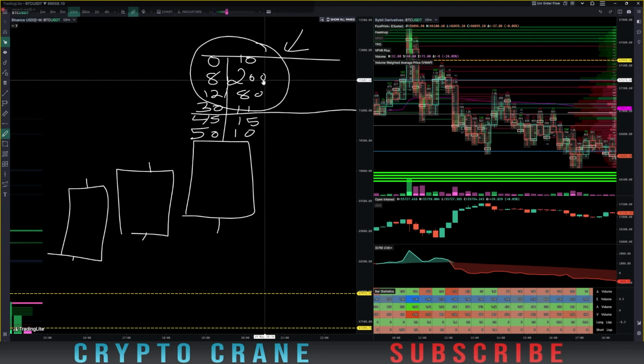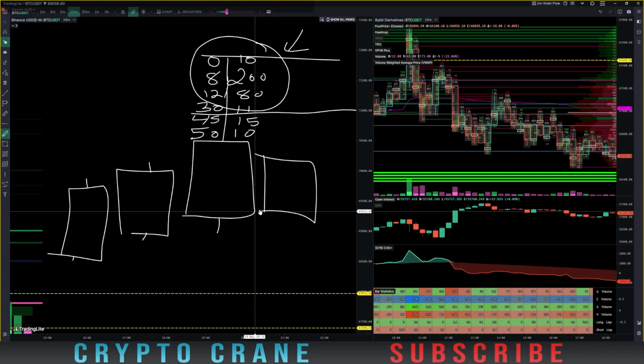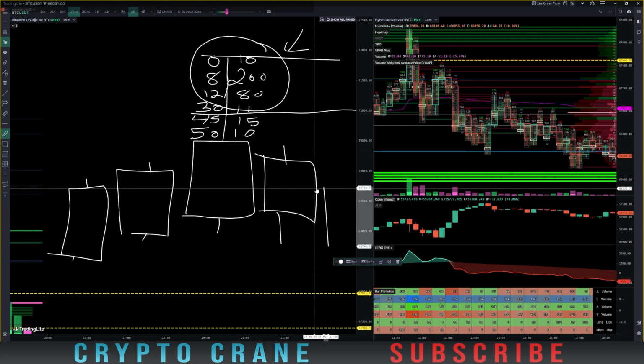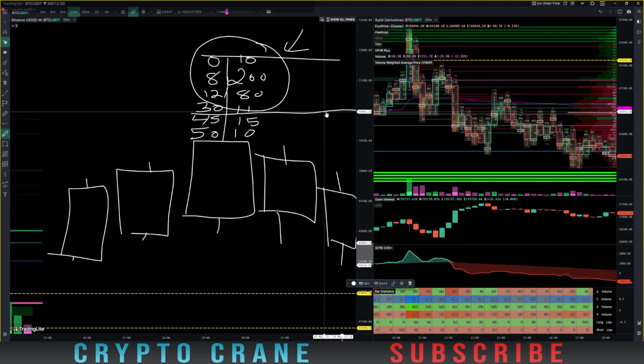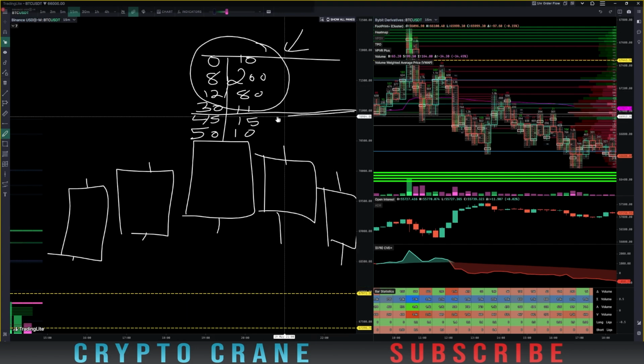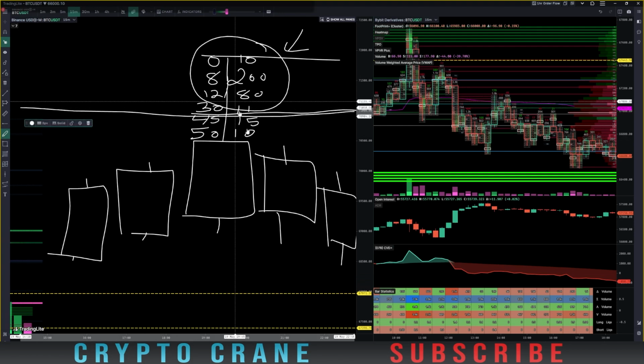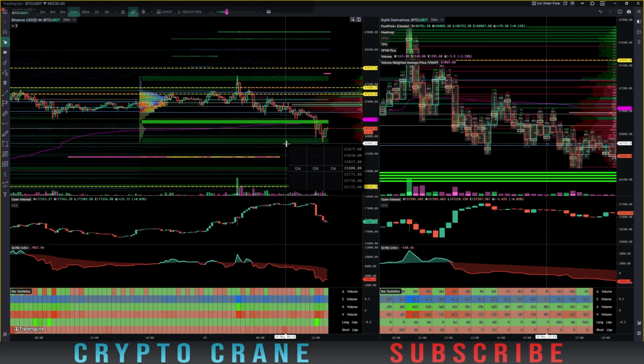Basically, buy imbalances at the top of the wick, and then price rejects off of that wick and starts making lower lows. But as I discussed at the beginning of this video, you do not trade every candle that has this imbalance on it. You only trade this when it sweeps an identified level and closes back below. So let's go ahead and jump into the chart.